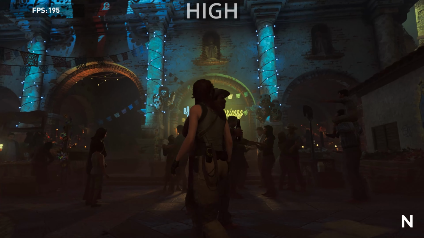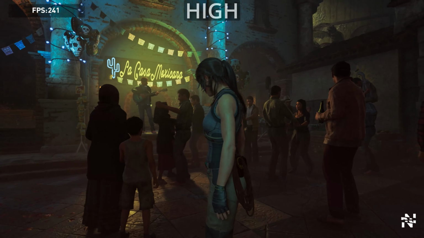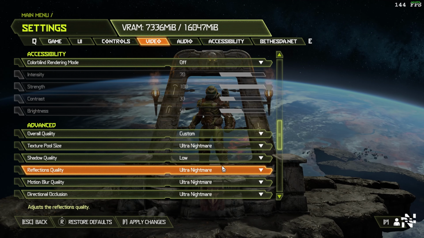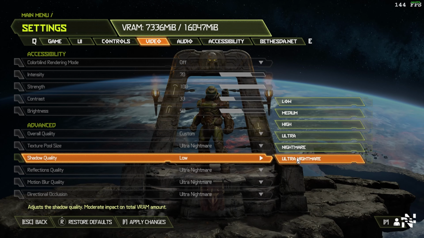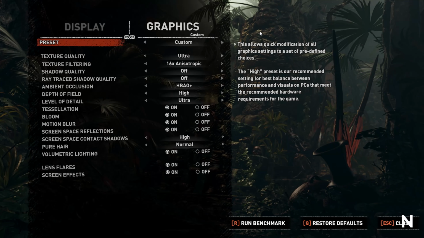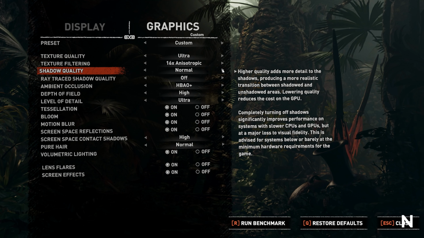On the other hand, high-end PCs can handle higher shadow quality settings without sacrificing performance. Opting for higher settings enhances visual realism, providing sharper, more detailed shadows that contribute to a more immersive gaming experience. High-end systems can manage the additional computational load required for more intricate shadows without noticeable slowdowns.